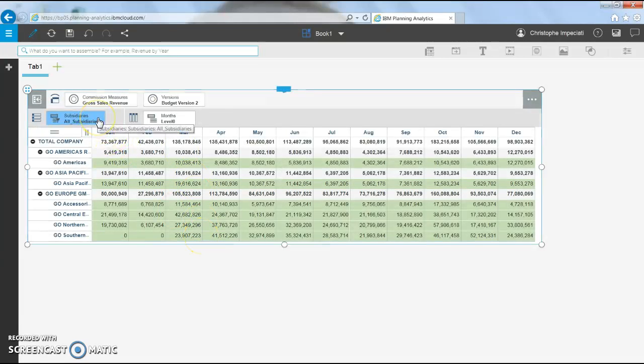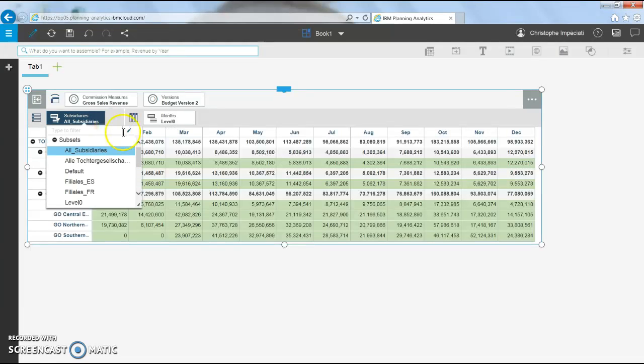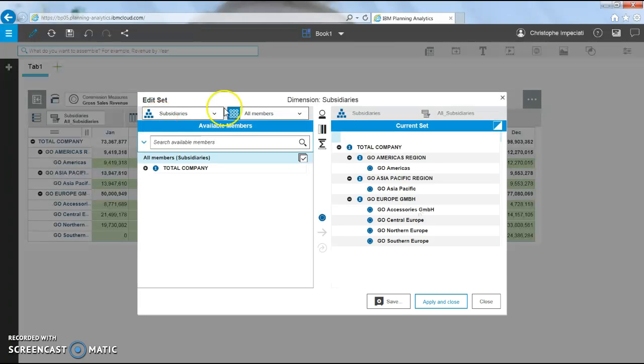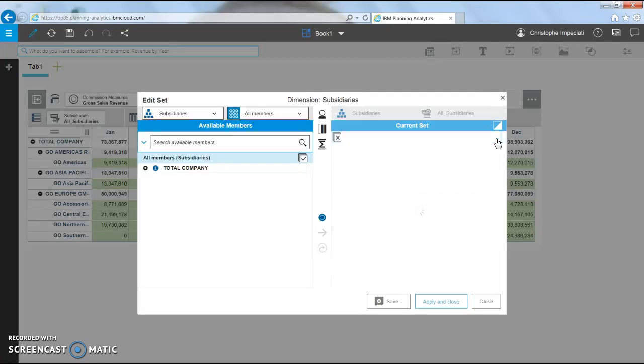If you look at rows and columns, when you click a dimension, you do not see the elements, but you see all the subsets and the levels. And you can select a subset and it would replace the current display. Same for the columns. If you want to go in the subset editor, like I said, in any case, you click the little pencil. And on the right hand side is what you see in your view. If you want to get rid of it, you click the cross.